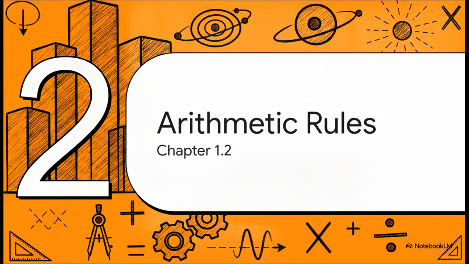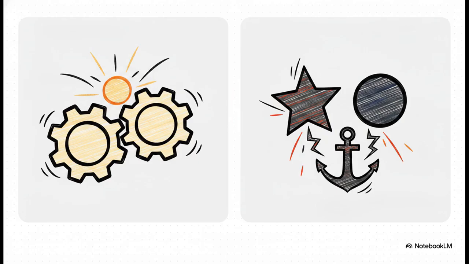Now that we've got our building blocks, we need to learn the laws of physics that actually govern them. If you remember just one thing from today, you need to memorize this golden rule of thumb for adding, subtracting, multiplying, and dividing. It's a real lifesaver. Same signs give a positive result, and different signs give a negative. Simple as that. For example, multiply a negative 5 and a negative 4. Those same negative signs combine to give you a positive 20. But divide a positive 6 by a negative 2? Those different signs leave you with a negative 3. Master this, and I promise you'll avoid the most common exam mistakes.